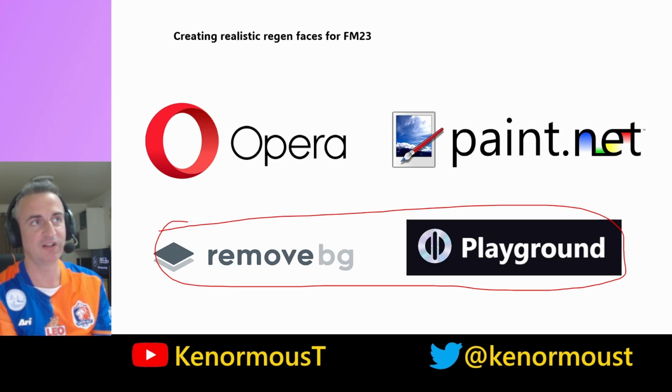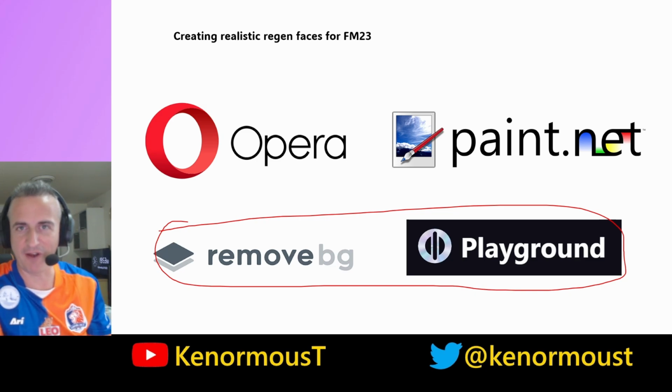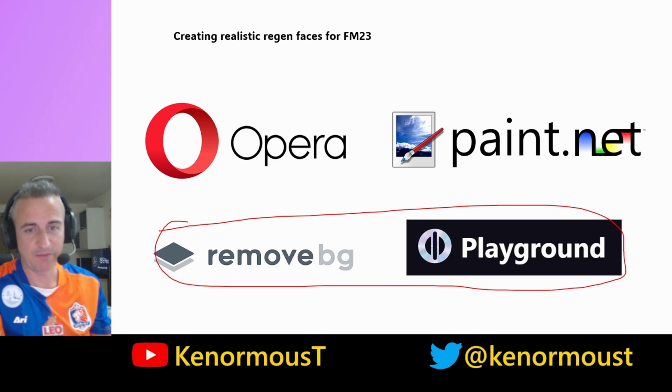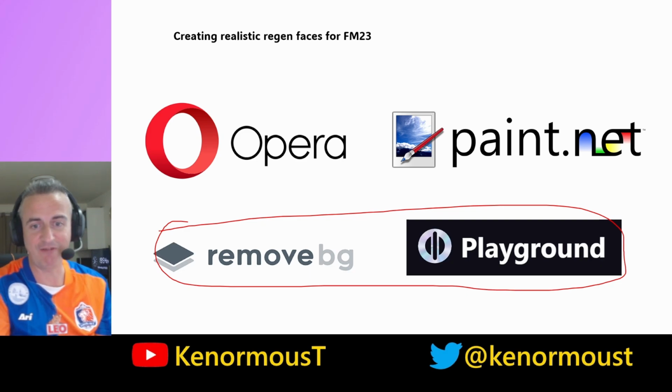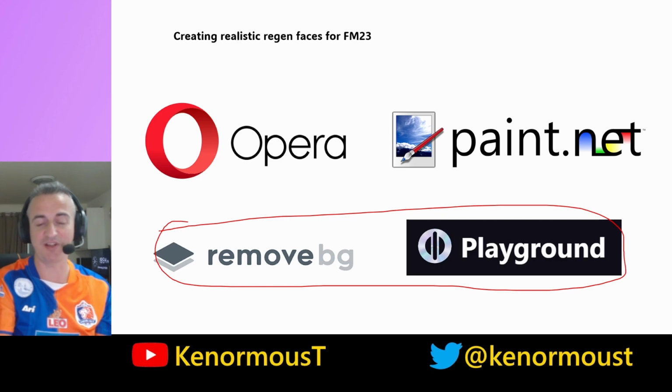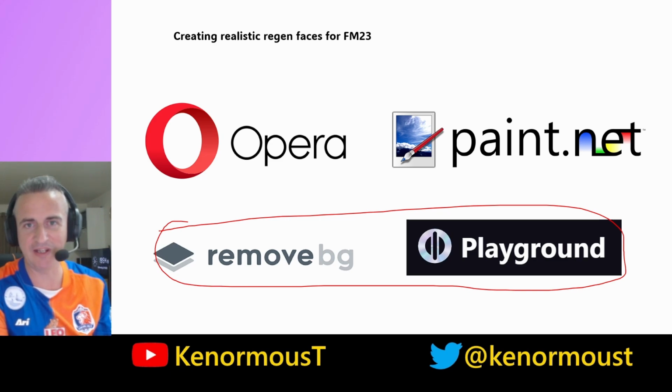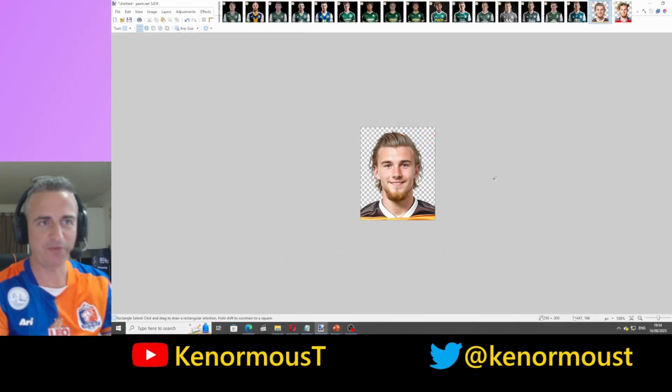With Remove BG, I can only download images at, I think, 500 by 500 resolution, but for making regen faces, that's fine. Playground AI, I think on the free version, I can only generate up to quite generously about 1,000 pictures a day. Again, I'm not making that many pictures, so I very rarely hit that limit on Playground AI.